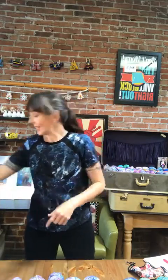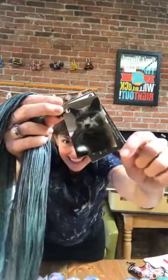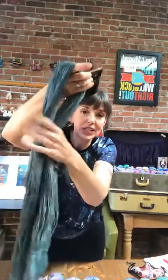So we have the Meow Meowlage series coming up first. I'm gonna get some of these kitties out. For those of you who have seen them before, thank you for your patience. We have these on an 85-15 base. So this is 85% superwash merino, 15% nylon. There's 400 meters to 100 grams. And I'm gonna come up close so that you can see this kitty for the inspiration behind the colorway. So this is Mr. Gray, and you can see this is a nice dark gray yarn. There is a subtle blue or green to it.